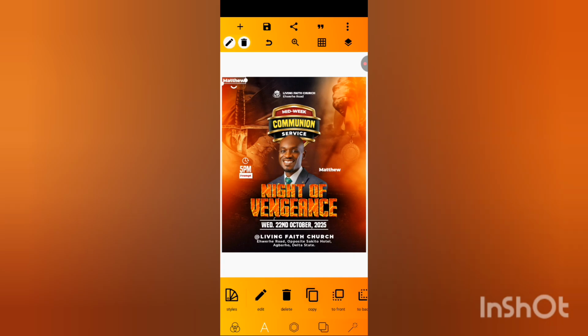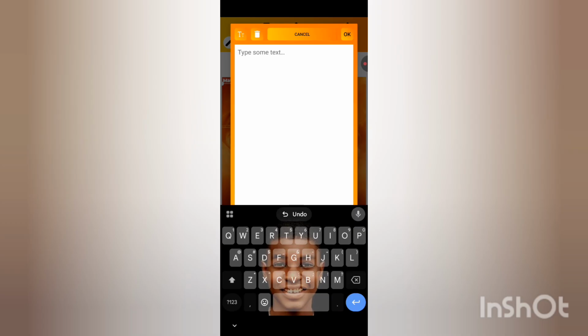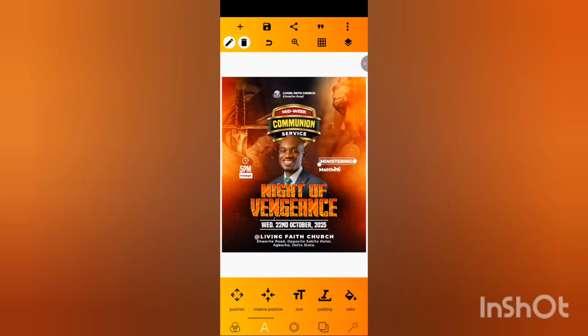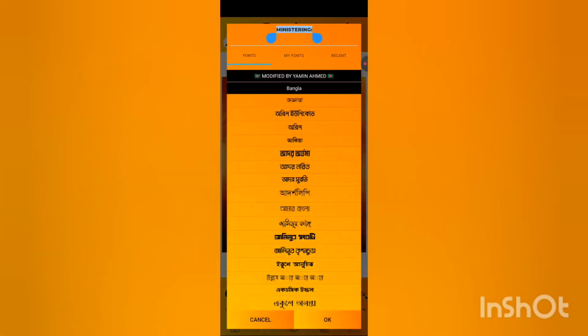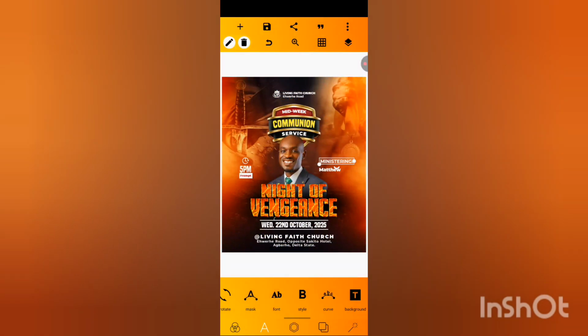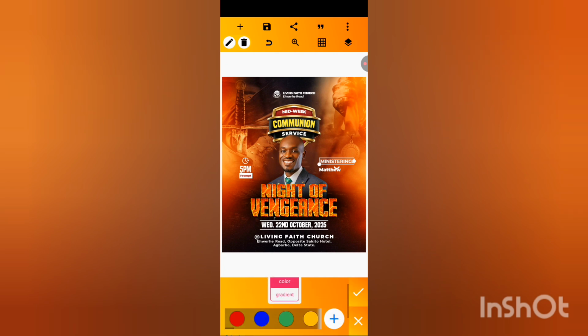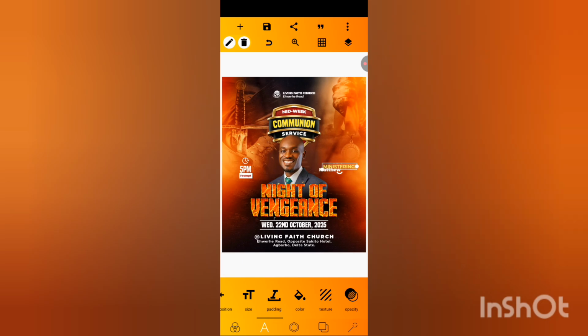Then copy it. Type ministry. I change the font to the lighter one. This is something one can do. Change the color. I can just use yellow just to give it the difference.